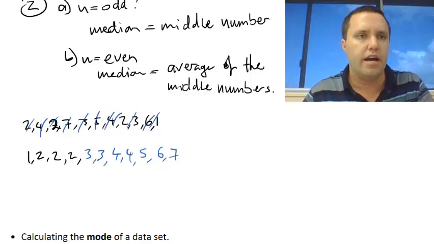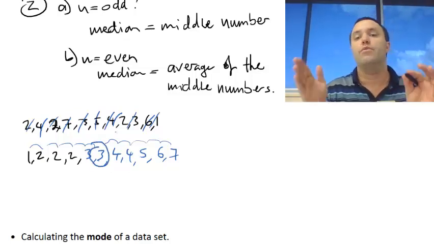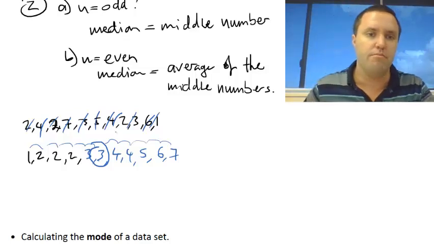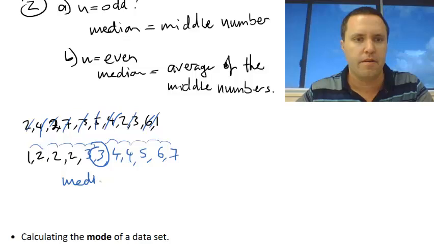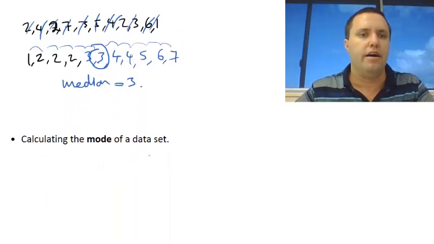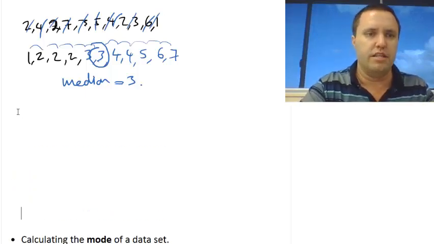Right, so now we count in from each side. 1, 2, 3, 4, 5. 1, 2, 3, 4, 5. And so 5 numbers, so our middle number is going to be a 3. Because n equals 11, we're just going to go for the middle number, which will be the median. In this case, it is 3, and so we would write median equals 3.